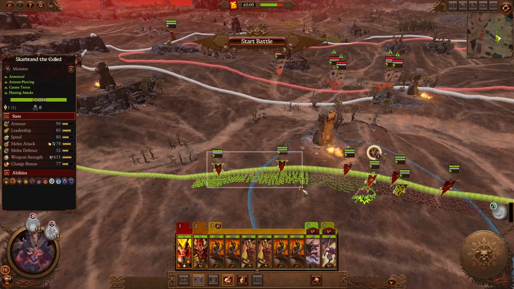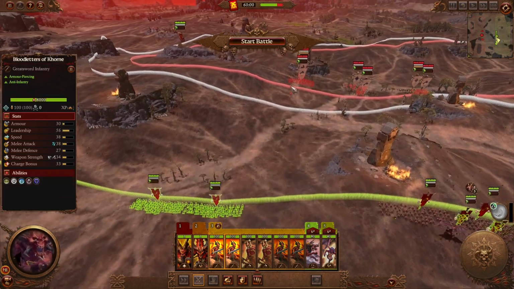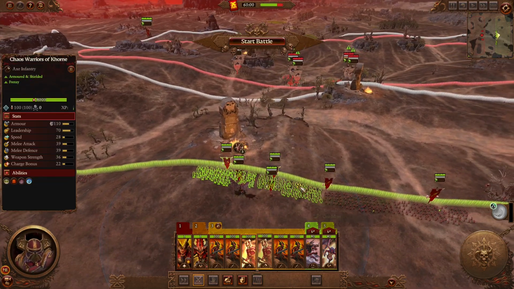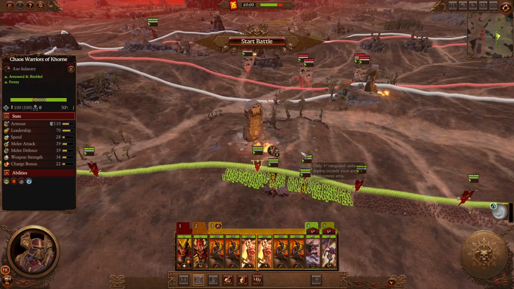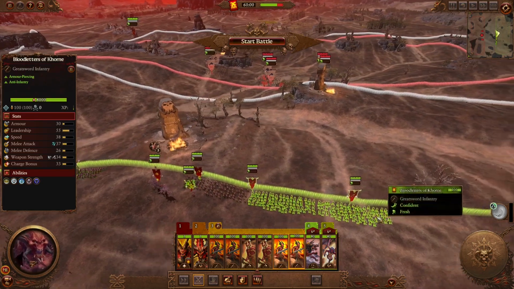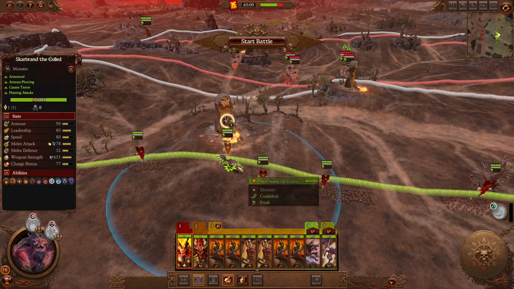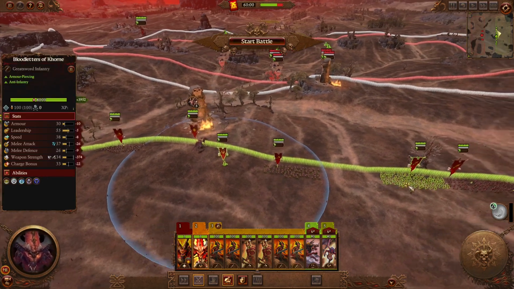So we'll separate. These two will go over here because they're going to go after that unit. Then these two guys will go after that middle unit there. So we're going to split the difference here. And then these guys will go over here. And Scarbrand is going to start right here.